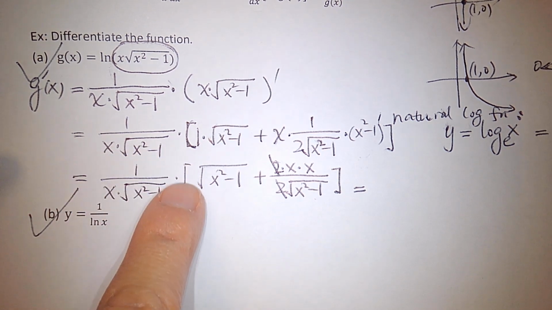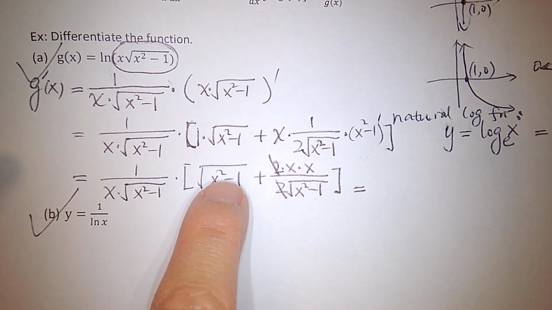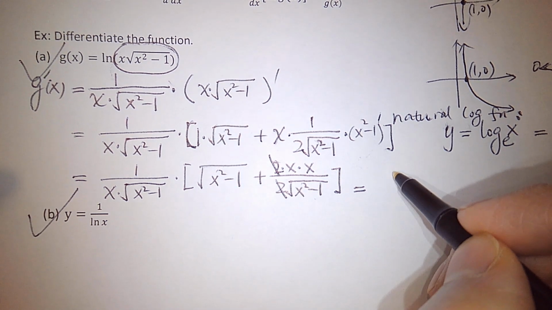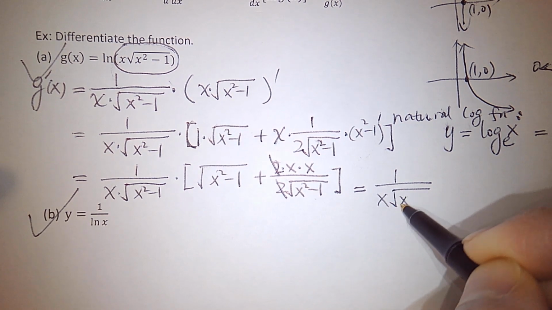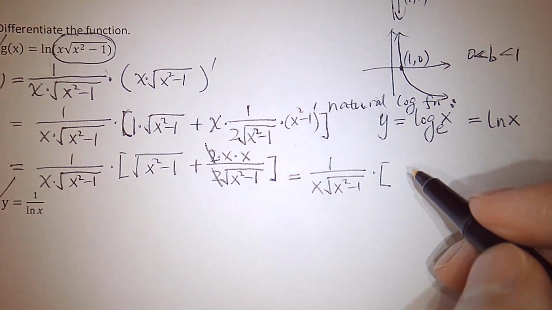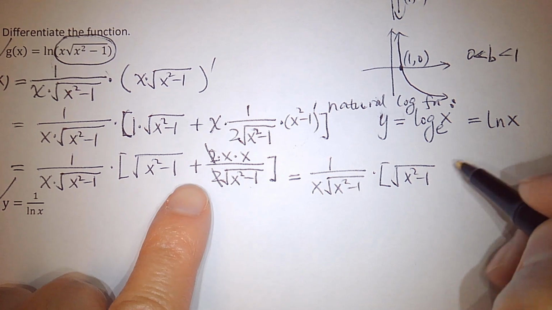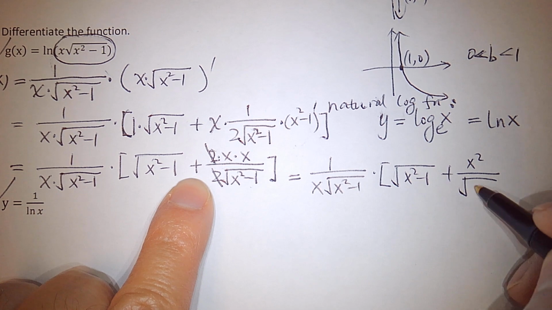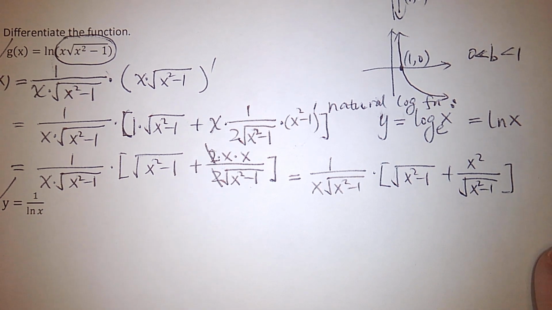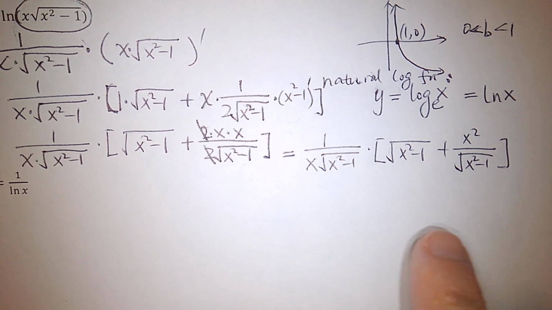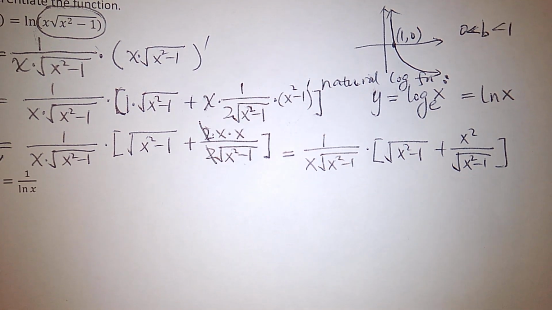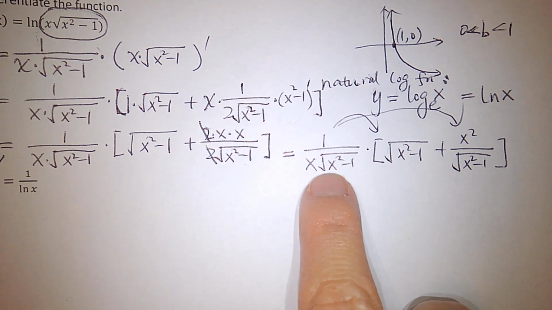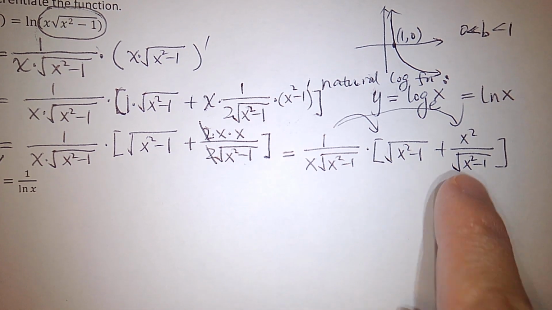See, outside the parentheses we have this. Inside the parentheses we have that. What do we do? Okay. Square root of x squared minus 1, still copying that, plus what? X squared over square root of x squared minus 1. Everybody, you go with this? Are we able to simplify this whole thing? Can we distribute this thing to each term inside the parentheses? Yes, let's try that.